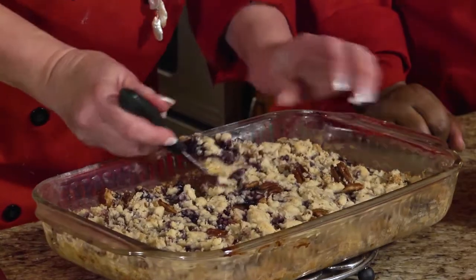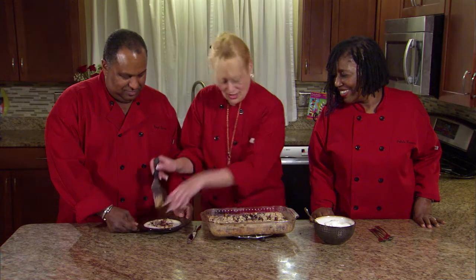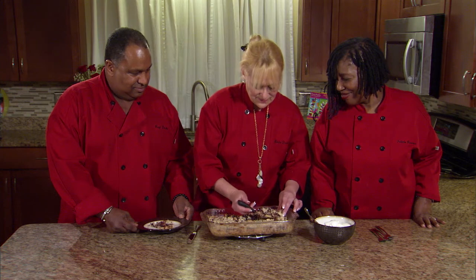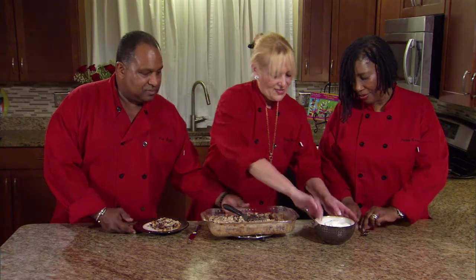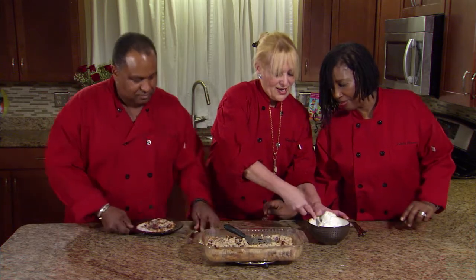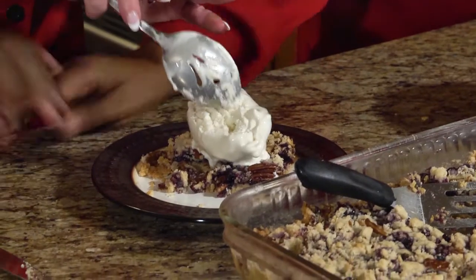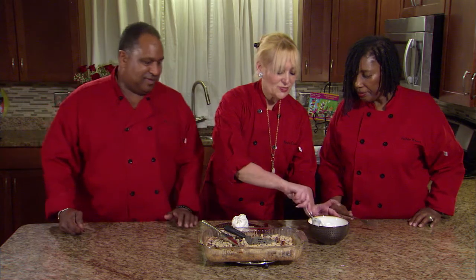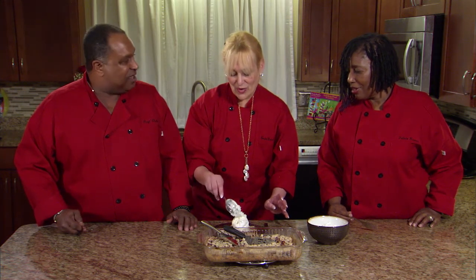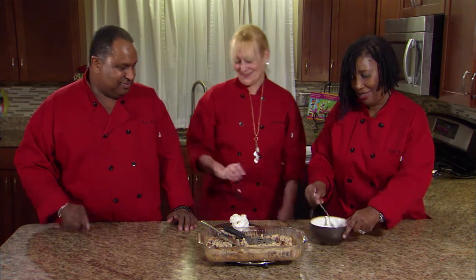All right, so what I'm going to do is I'm going to do like a middle piece. Since there's three of us, we'll do three. Here's a fourth for you. And sometimes what I'll do is I'll take some of the preserves and drizzle it on top just to impress everybody. But today we'll just eat it. Why wait? Ready? Yes, ma'am, I am.